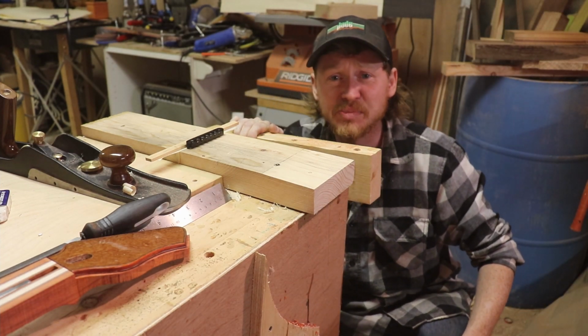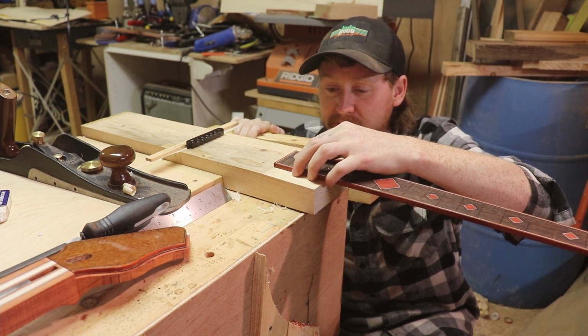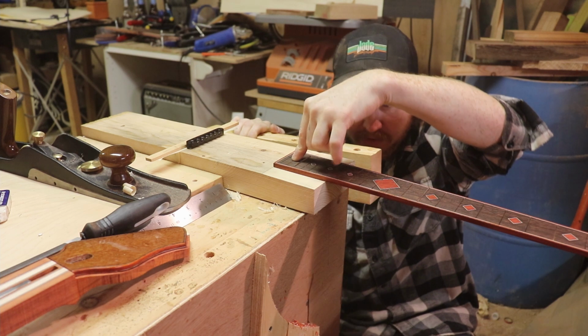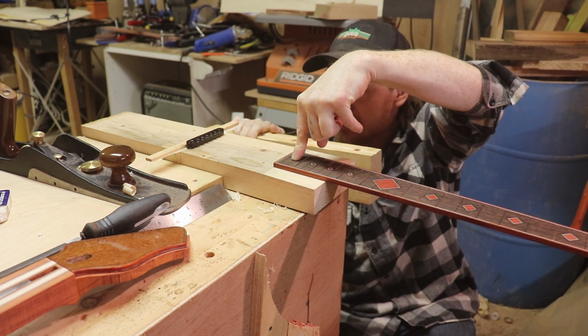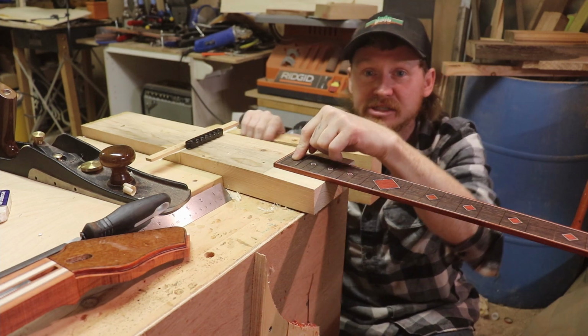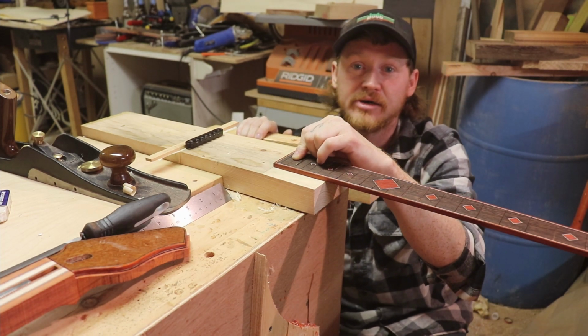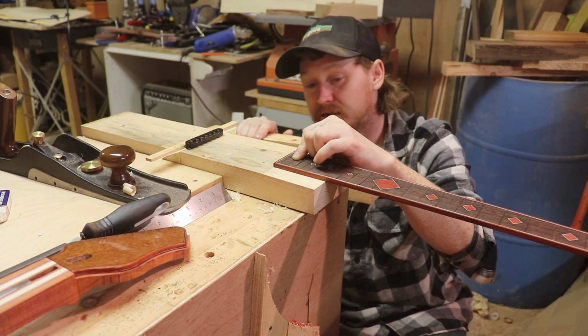So now that our angle's planed in, we just hold our fretboard up to the line, and now that it's flat on that angle, we can just take our straight edge and check if it's going to be good. We didn't have to do any math at all.